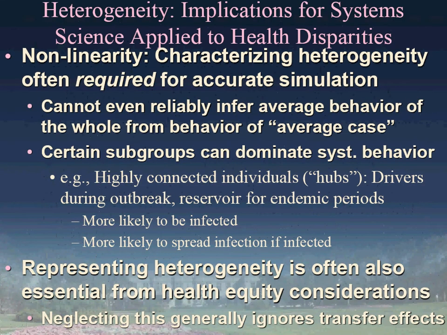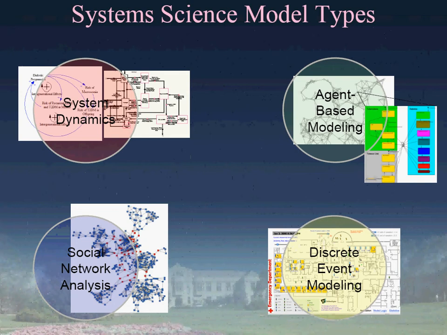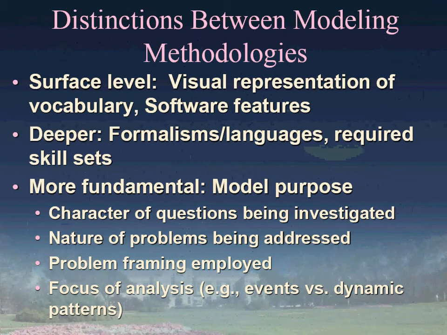Absolutely gigantic literature. It's been used for decades to examine the impact of health service delivery, things like emergency departments. I think one recent literature review found 1,300 models of emergency departments out there. They look at the flow of patients in emergency departments and how their flow is constrained by availability of nurses and beds and doctors and diagnostic equipment, et cetera. In other cases, you'll find system dynamics models, or agent-based models.